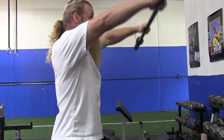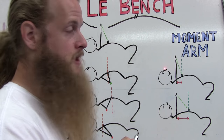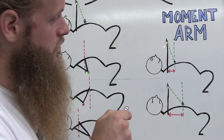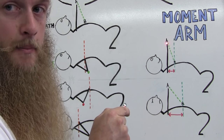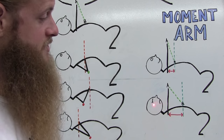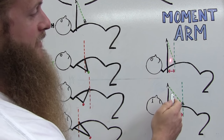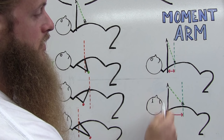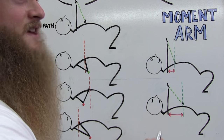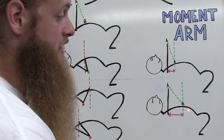When your elbows are behind the barbell, you are not in a position to press — you're essentially front-raising the weight. If you're trying to bench press 200 pounds, you're putting your shoulder in a position where it's trying to front-raise 200 pounds. And when we look at the moment arm — credit to Mark Rippetoe for teaching me this in Starting Strength — the guy touching too low has a much greater moment arm distance between A and B, making himself less efficient and putting more strain on his shoulders.